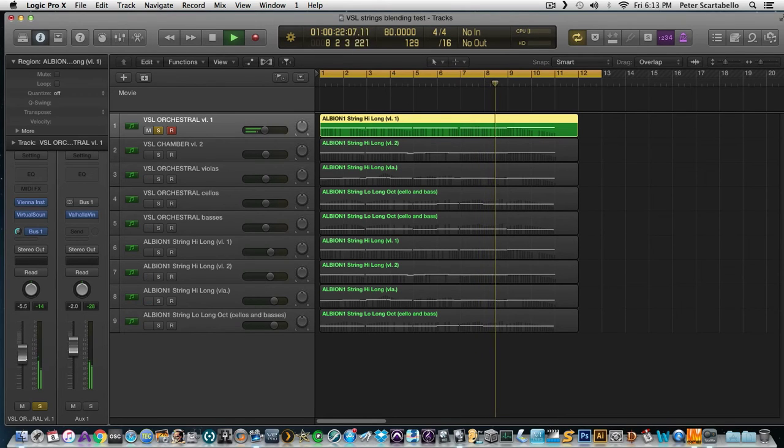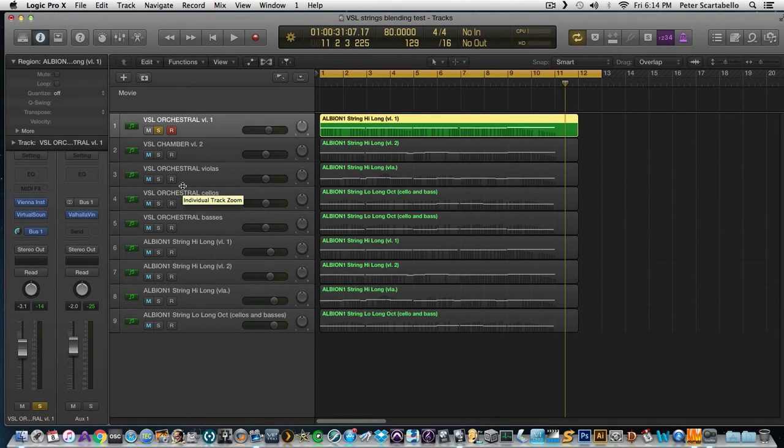So by setting it independent from the reverb signal, I think that's important. So I had it set to minus 3 dB there. Okay, I'll play each of these individually, and then I'll let you hear the Albion group and then the VSL group. And they still have different characteristics, but I think they blend a lot better this way. And it gives you a nice dimension. Whenever you blend libraries, it gives you more dimension.